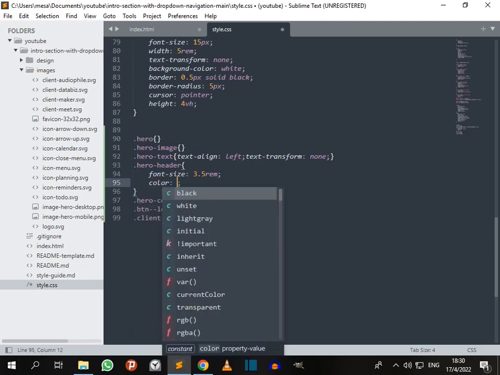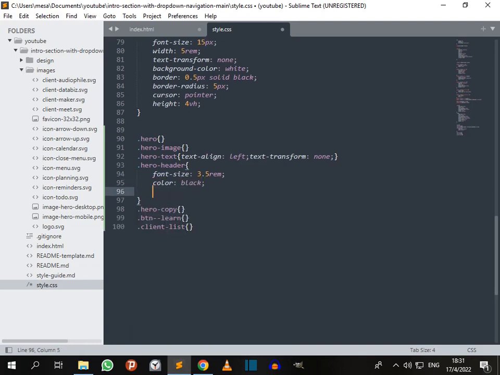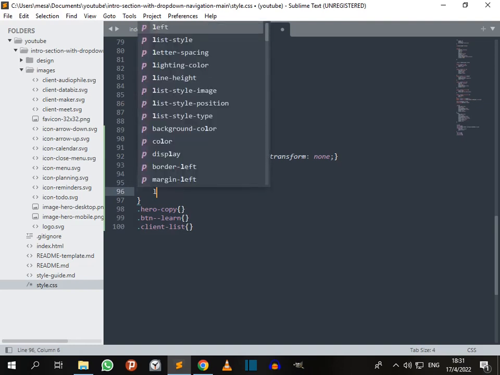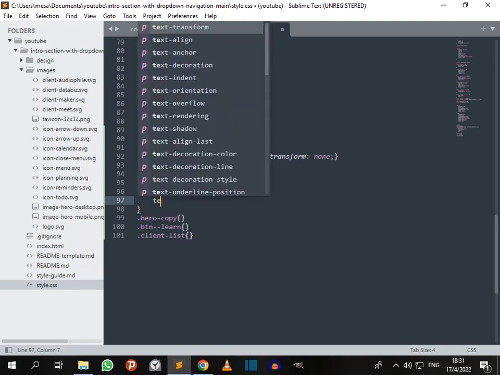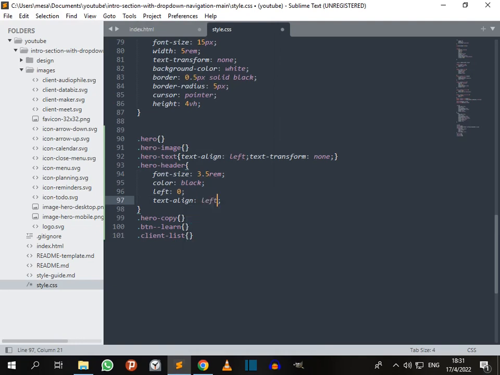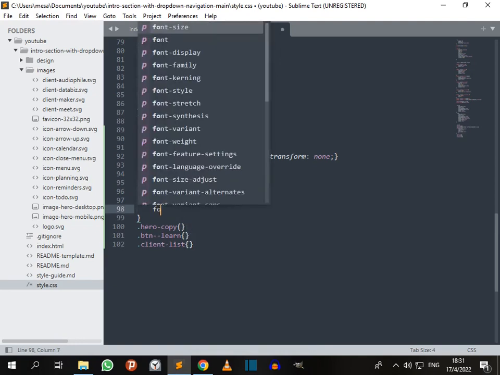Let's go for black. Black is good. Let's have the left side, we want it to be 0, and text align to the left, and I want a font weight of bolder.